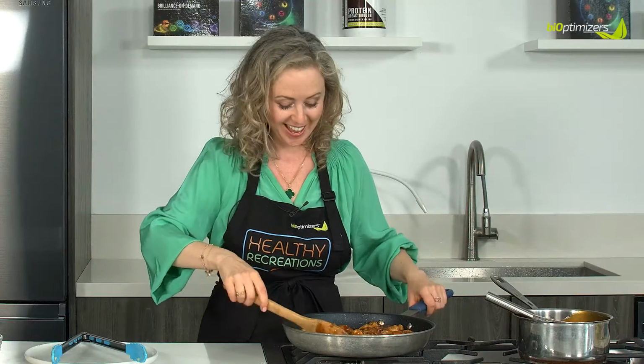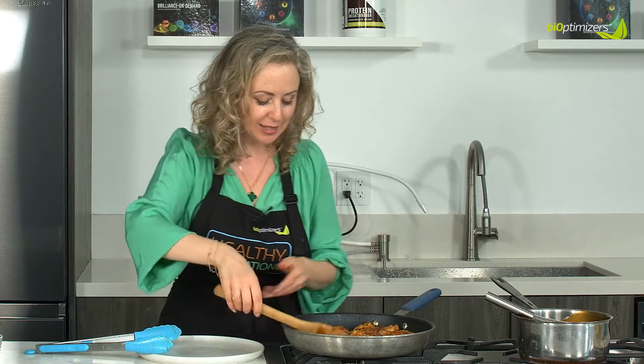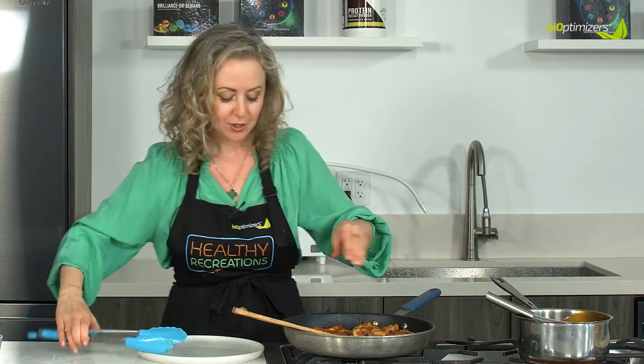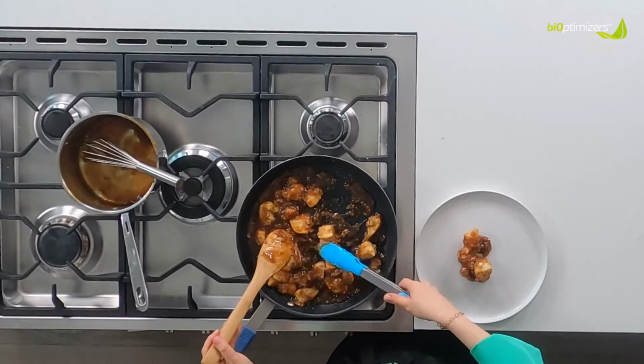And we're done. This is it. How easy was that? So we're just going to plate this chicken. I love using tongs because you can get a better grip and have better control.